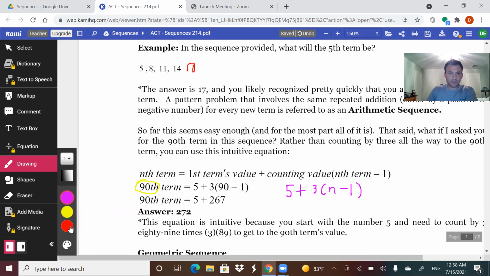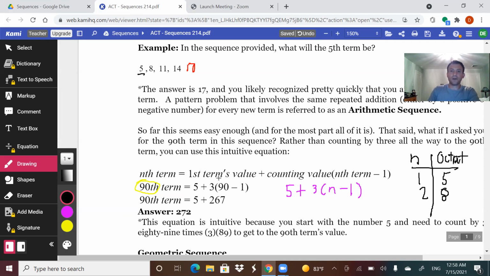And if you think about it, this makes perfect sense. And I love T-charts. If you've watched these other videos, you know I'm all about the T-chart life. So anyway, n is the term, and then this will just be the output for the value. If I put in 1, so if I want the first term, I'm going to get 3 times 0 plus 5. I'm going to get out 5. If I want the second term, if I put in 2, I'm going to get 1 times 3, 3 plus 5, and that's going to be 8. And so on. Every time n goes up 1, I multiply by 1 more 3, so I'm counting up by 3.